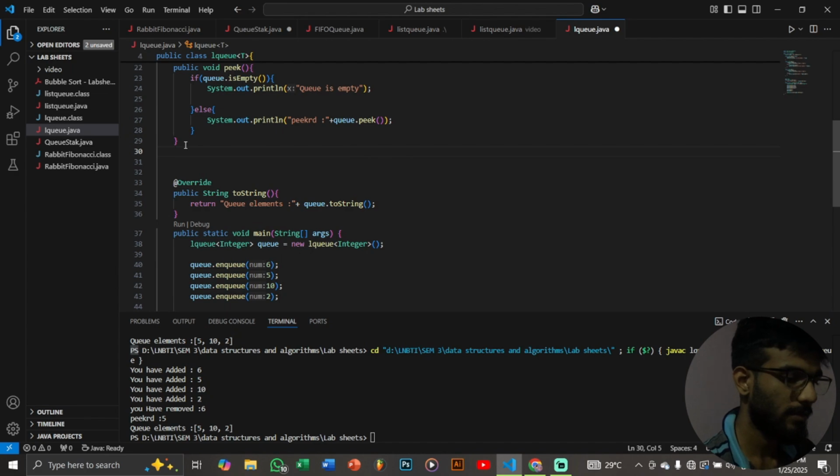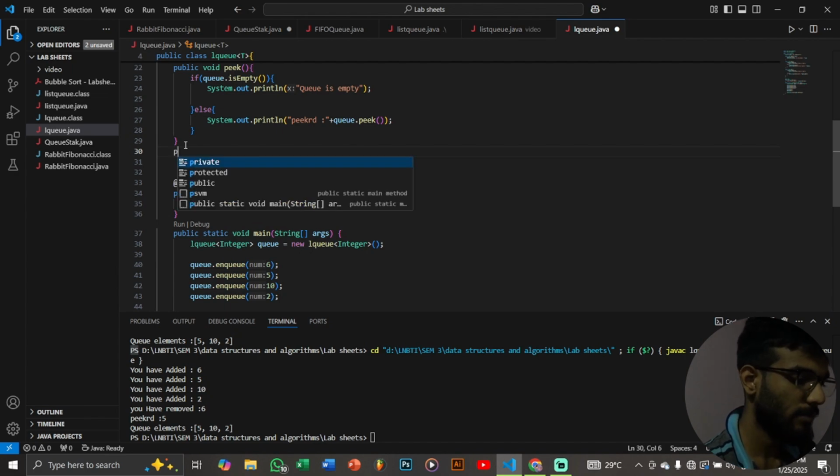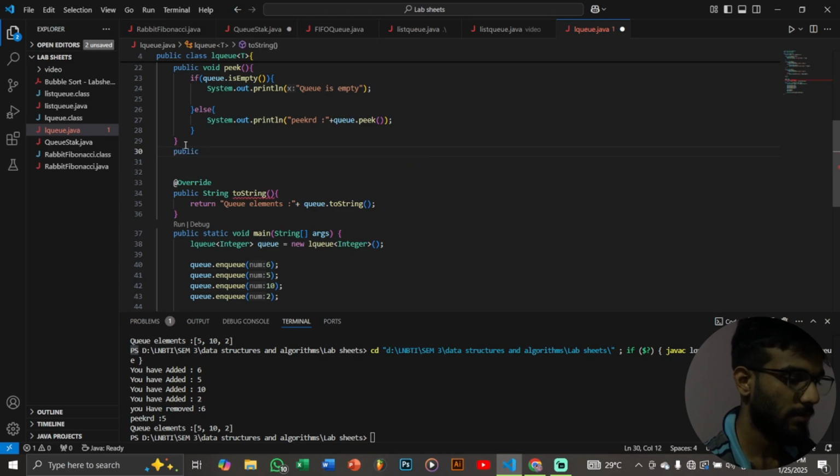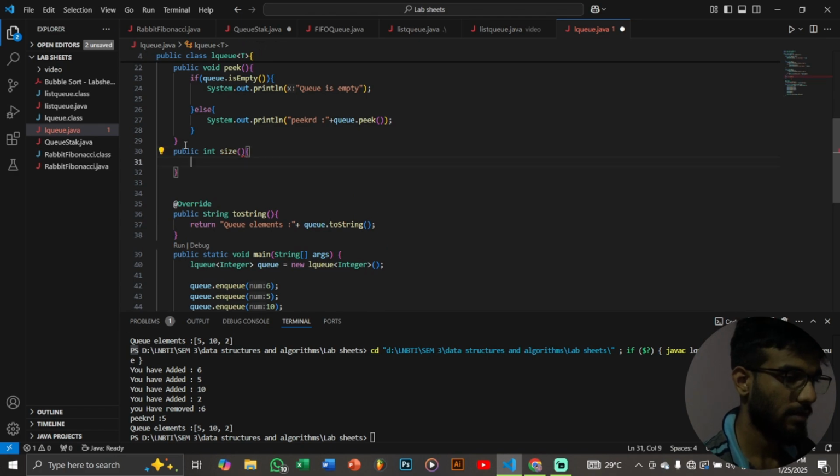Now I'm gonna do another thing, and I'm gonna get the size of the queue. To do that, I'm gonna say public int size to return the size of the queue.